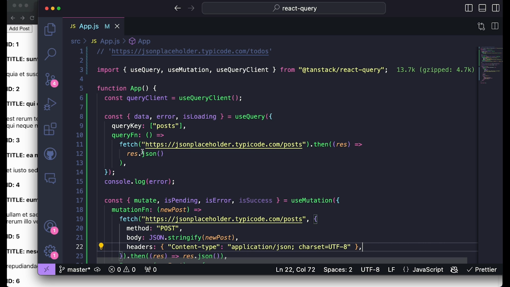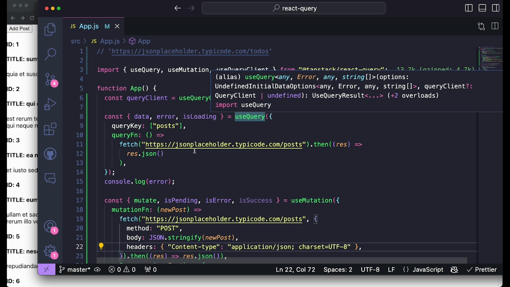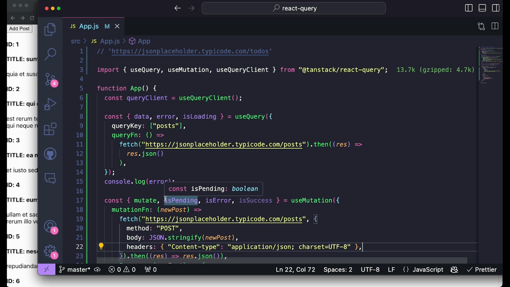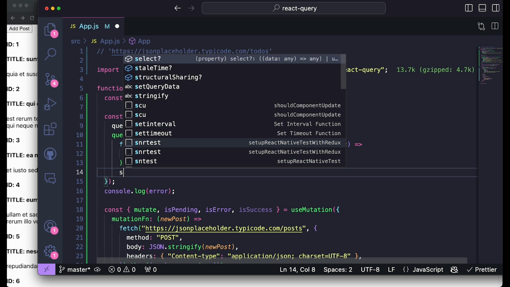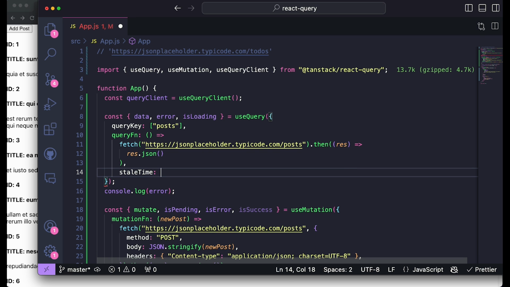Well, the stale time, if I come over here to our useQuery, there's a lot more that we can actually add to this query. So we obviously added the query function, but we can also add the stale time over here. And the stale time is in milliseconds, the length of the time you are accepting this query to be as it is. So if we have some sort of data that is constantly changing or that even changes after 60 seconds, and we want to just check to see if the data is up to date, well, we can add a certain number over here.